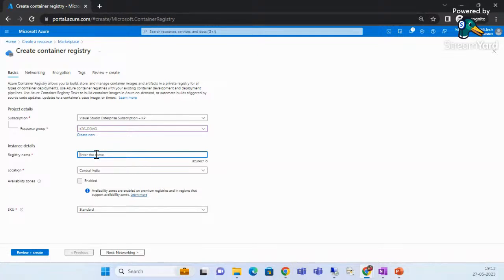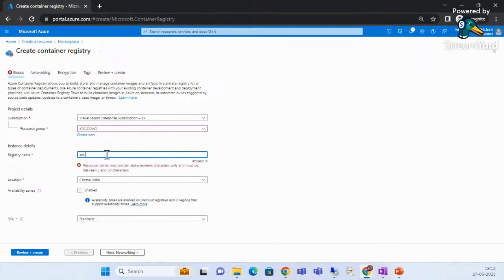So it's a kind of identification that you are able to do with the name, right? In a similar manner, you have to name your resources. Whenever you want to search or do some kind of modification to your resources, you can just search for the name, go to the resource and do whatever modifications are required. So now I would be giving this name as ACR.